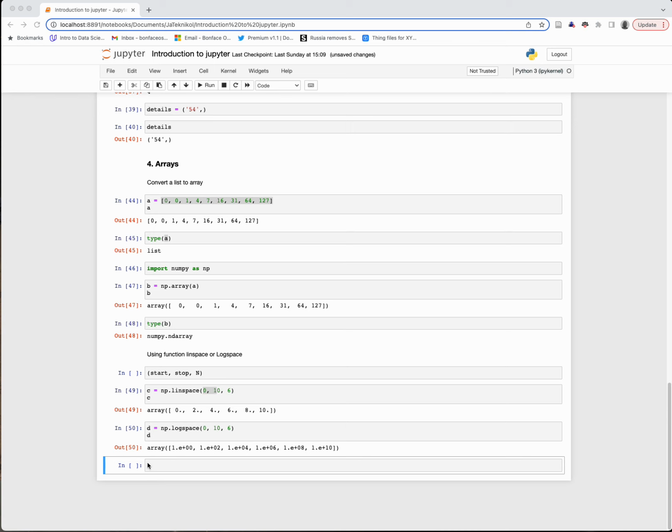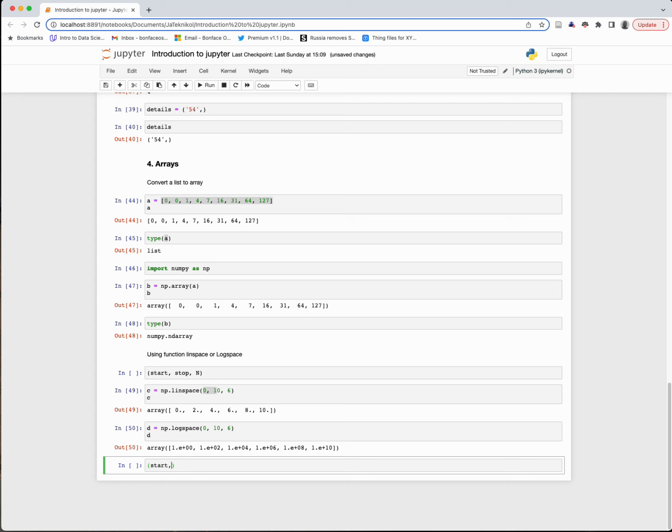In the previous tutorial, we looked at how to create an array by converting a list and also using the numpy array functions called linspace and logspace. The third way to create an array is to use another numpy function called arange, and arange takes the form just like linspace. However, it's a bit different in how it interprets the input that you gave it. So I want us to look at that.